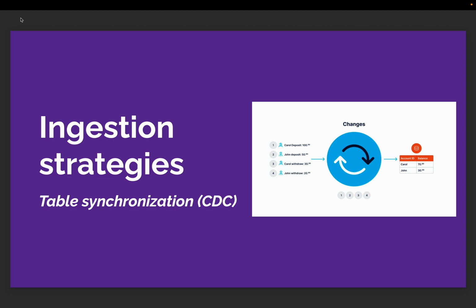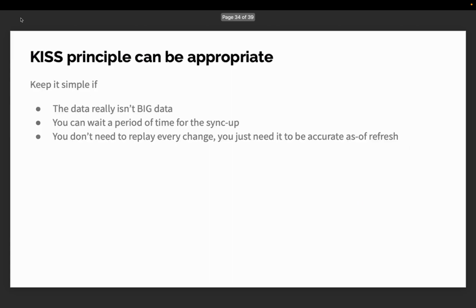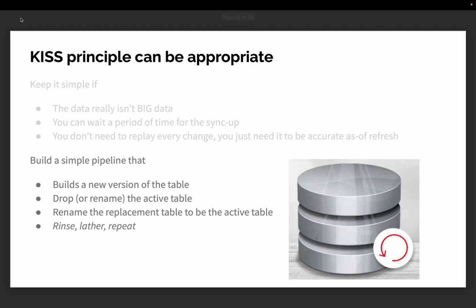There are going to be plenty of times we need to do synchronization, catching a table up to what it is somewhere else, some source to target kind of model. You can get very sophisticated with change data capture and type 2 strategies and all that, but it is fair to say, especially where we're reproducing something else, oftentimes many of those tables aren't very big. Millions, tens of millions or more records still isn't very big. And the old KISS principle: what if I could just kill and fill it? What if I could just replace it once it's ready?